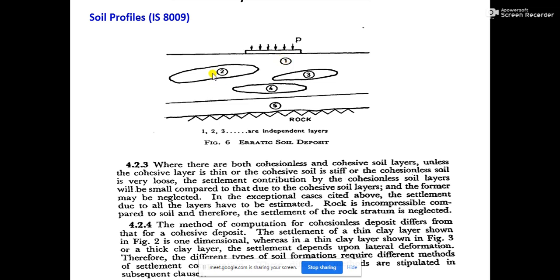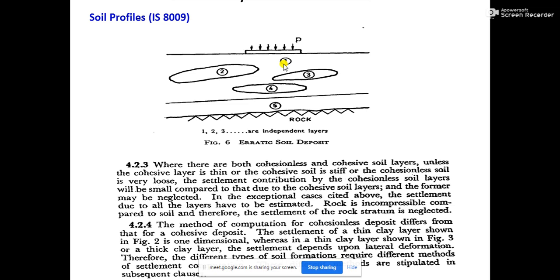The footing you construct over here may go down much deeper than this footing. So there will be a tilt, and this kind of settlement is called differential settlement. As soon as the tilt in the footing or the construction level happens, cracks will get generated inside the structure. So differential settlement is very difficult to address.